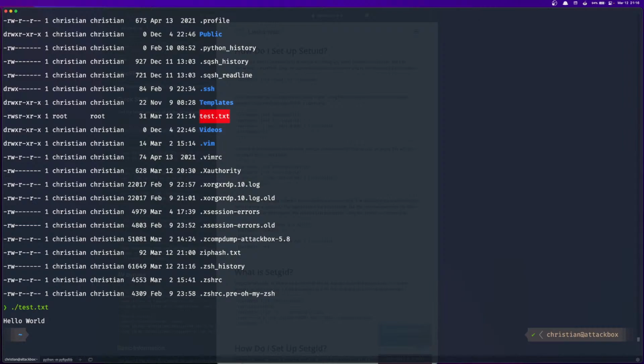You see we have, actually let me remove execute permissions on this. Let me fix the permissions here. We don't want everyone to have execute permissions.